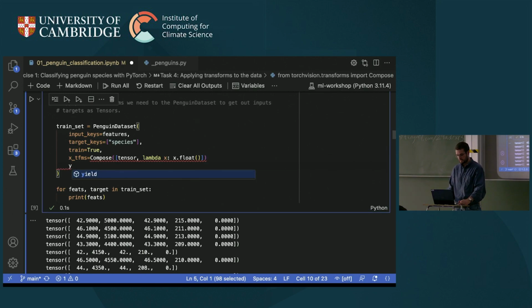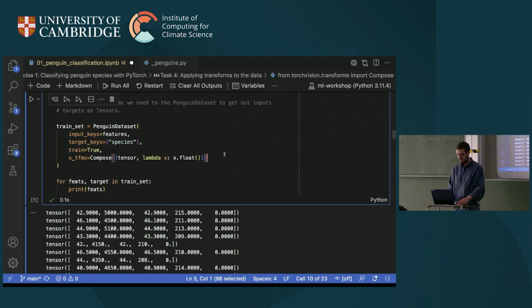Now we want to get our Y transforms. Do you want to just elaborate on what a lambda function is, maybe? Does anyone not know what a lambda function is? Is anyone brave enough to say they don't know what a lambda function is? I don't know what a lambda function is. Yes, thank you. It's basically a shorthand way of defining Python functions that are one-offs.